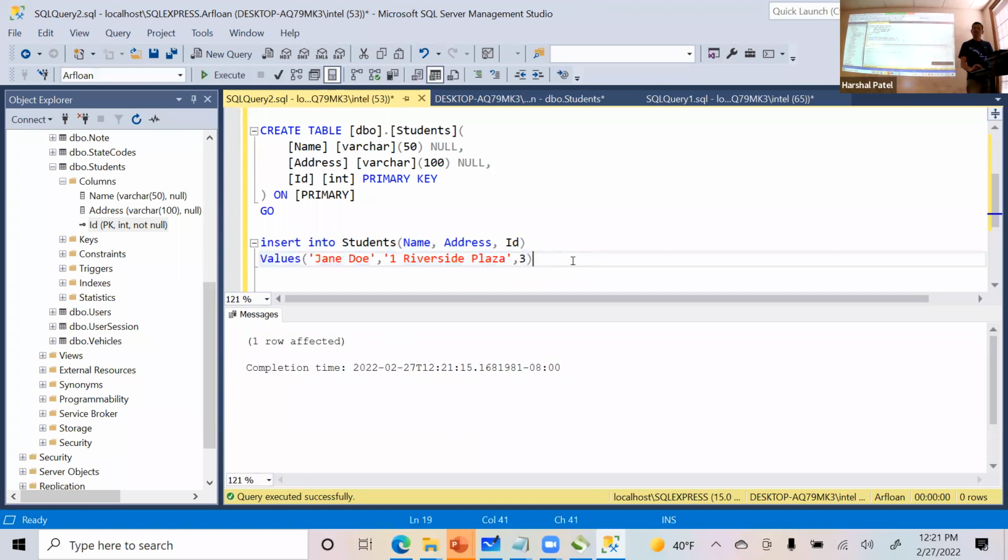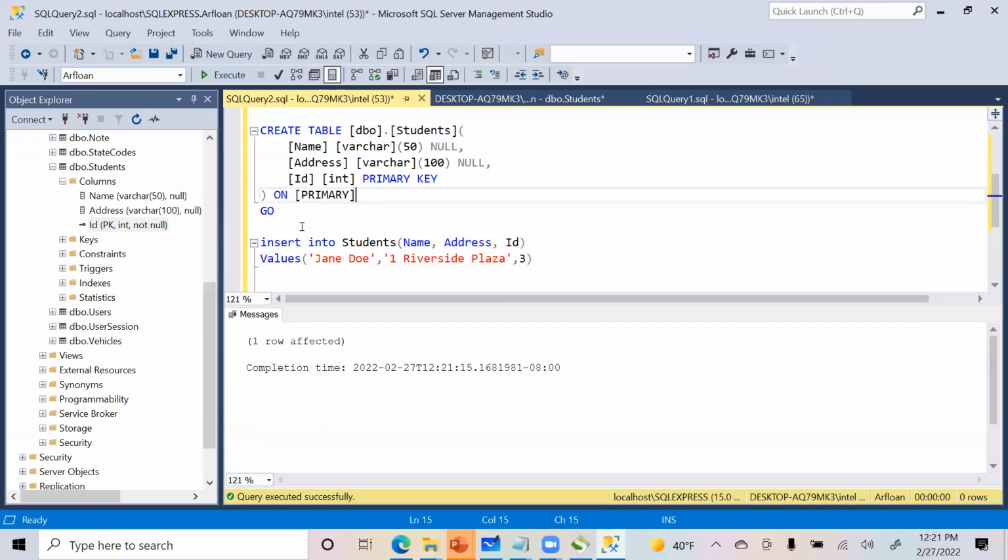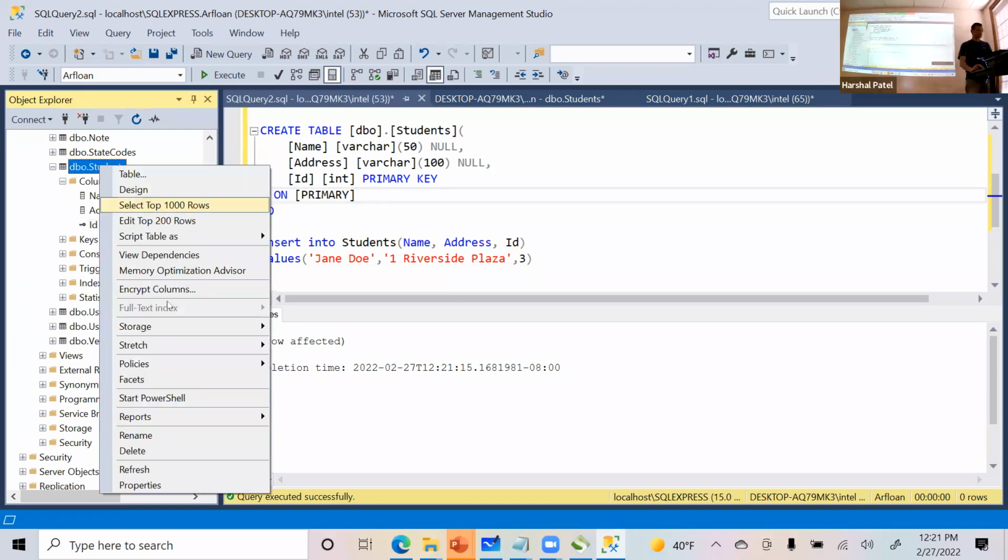So the ID we have to put in, or is it automatic? So you can mark it as auto number as well, which will automatically increment. Okay, as I said, SQL has a lot more things there, but you can update it basically however you need it. Okay, so let me just show you quickly.